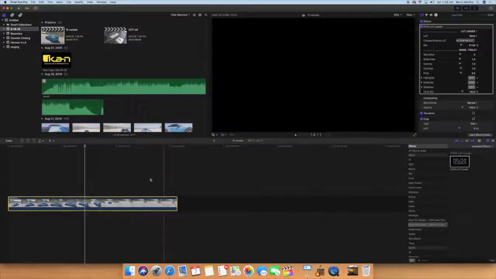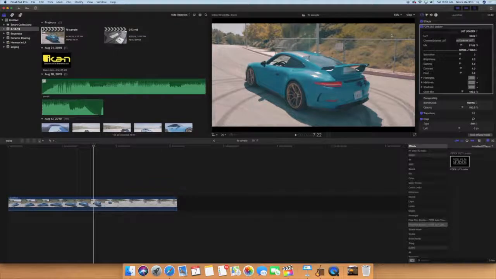If I turn that LUT off, let me show you what the colors look like normally. Out of the camera, it looked like this. You can see that the car is blue, it has the gold wheels, and then I made it pop a little bit more using this LUT, and we can also control how strong that is. You can think of LUTs kind of as filters for your videos. You have VSCO Cam for photos on your iPhone, you have Lightroom with different presets, and LUTs are kind of like that.